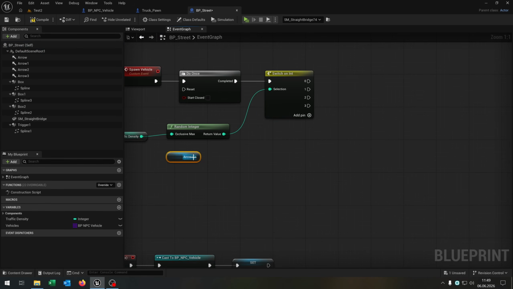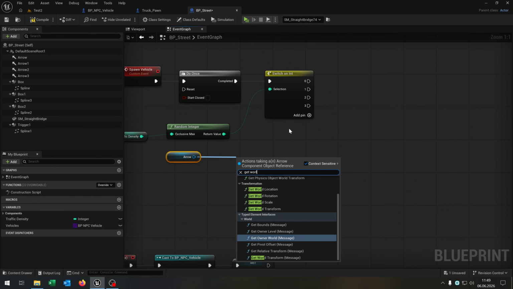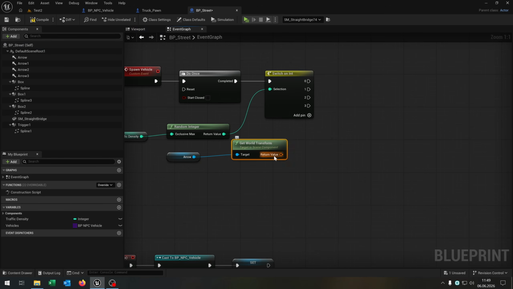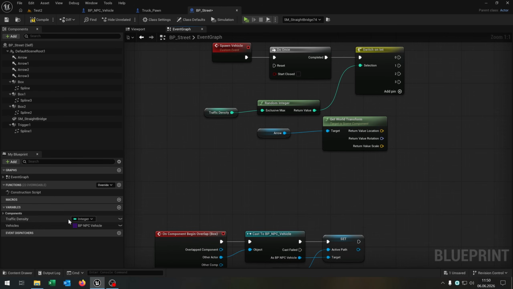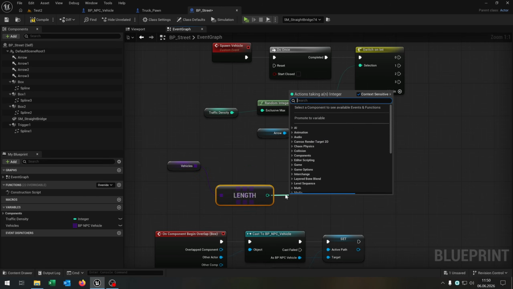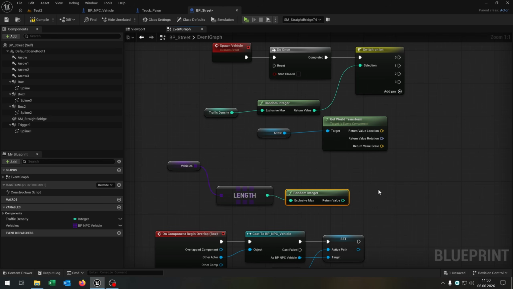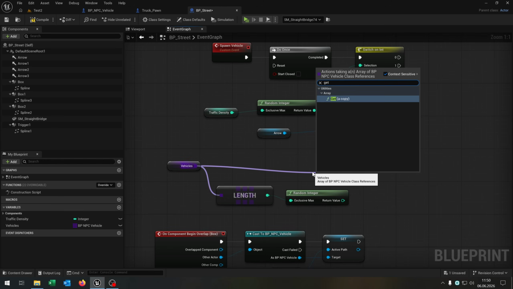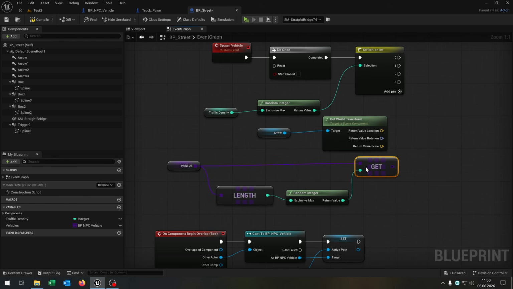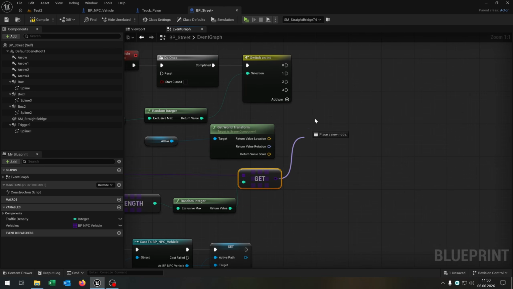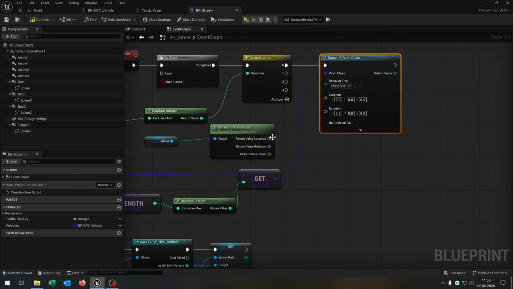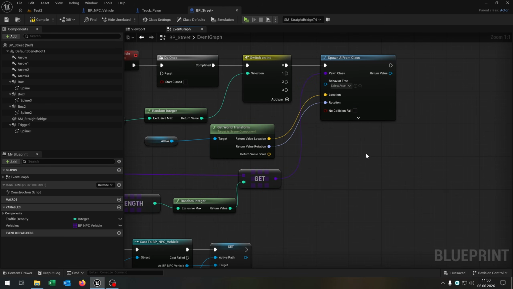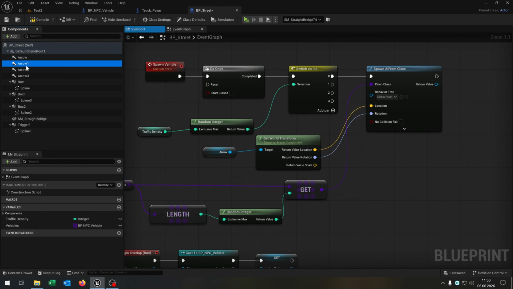And then we take out the first arrow, get the world transform, right click, split structure pin. Then we get the vehicles, get the length of the array, a random integer again, and get a copy, connected. And then we say spawn AI from class on 0, connect the location and the rotation, and we continue this for all the arrows as a spawn point.